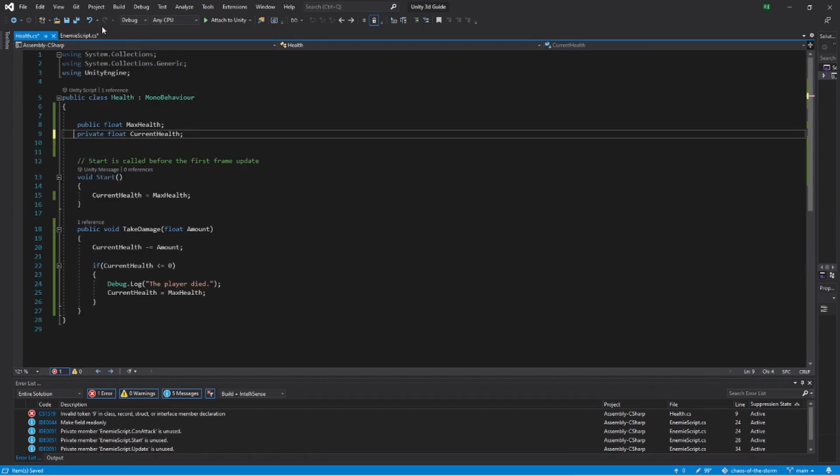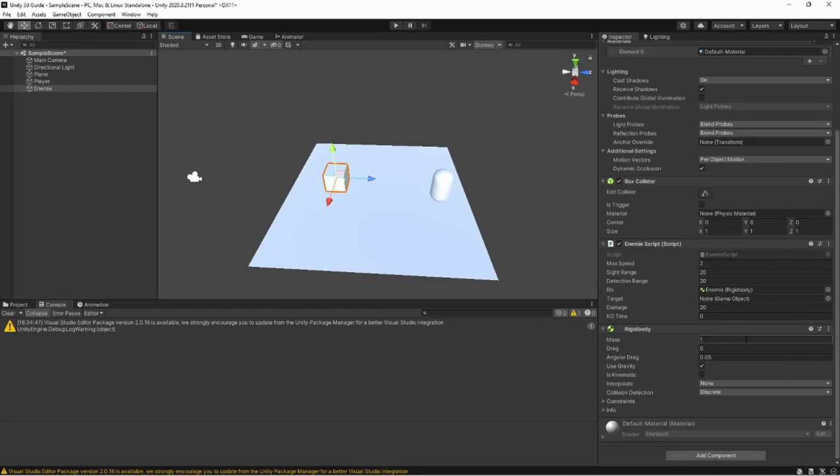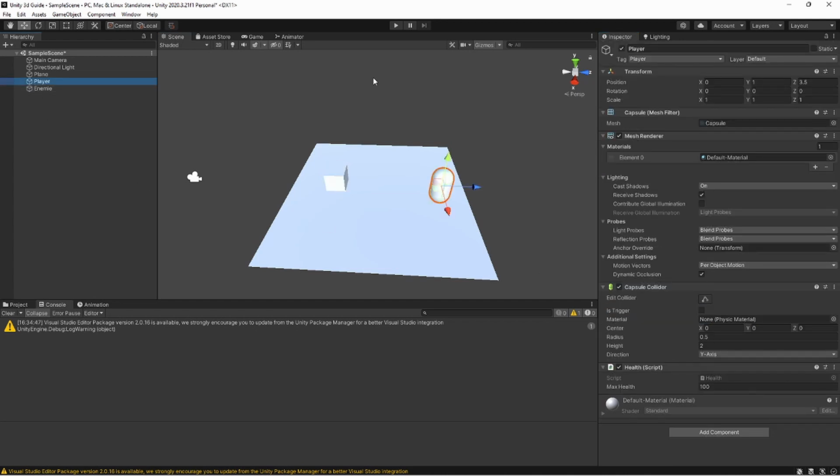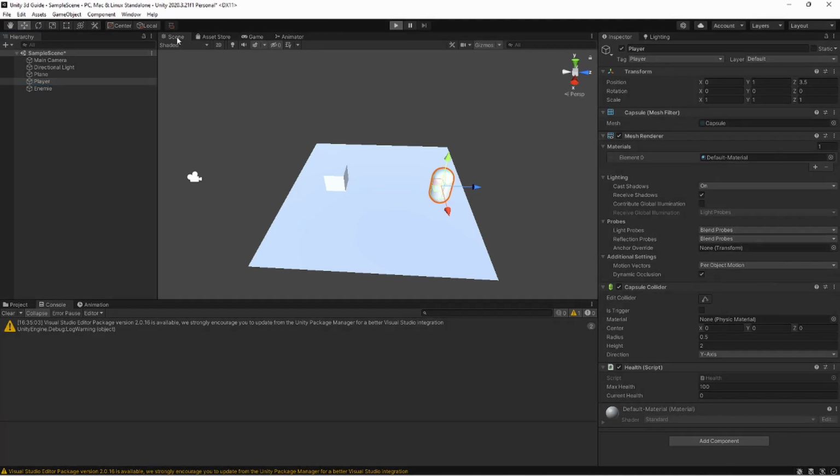And now remember, we could pass a float in there, and as that float we're going to say damage. And actually, just to demonstrate, we're going to make it a serializable field. That's just so we can see it in the inspector on the right side. We'll now set a damage. Oh yeah, we forgot to save, so let's save that real quick. And so now, if we test it out, all right, you can see on the bottom right, we're taking damage. We're taking 20 damage every time we get hit.